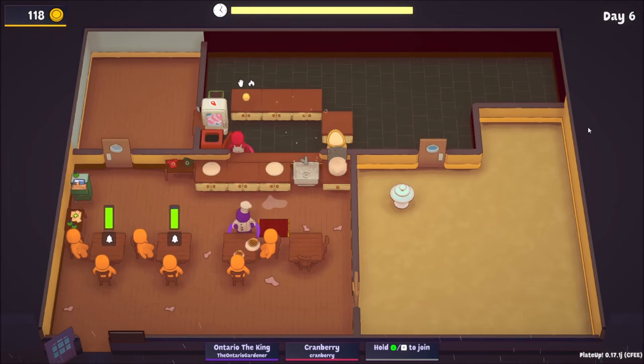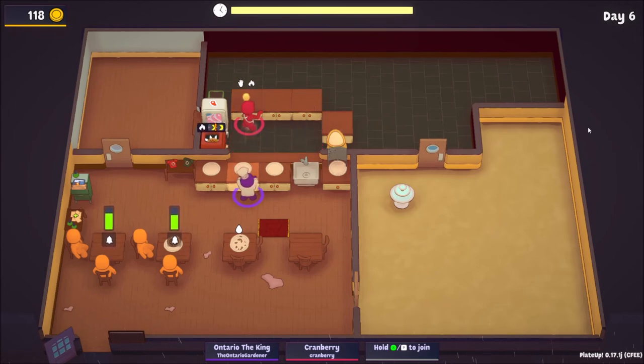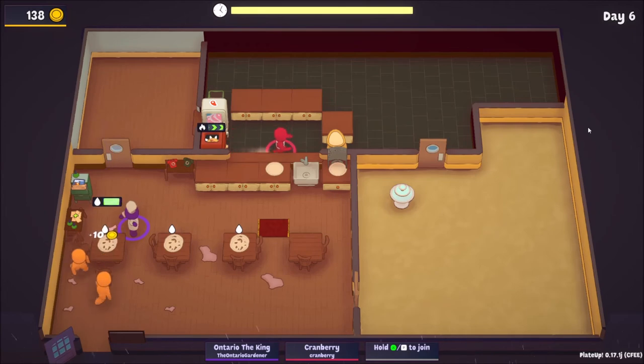That rug's pretty nice — no messes right here. We need a blueprint desk first, 100 percent. This is very late to still not have one. We got the discount desk to start, so we had to wait two more days to get a blueprint desk — that was the problem. Closing time is just free money, but we haven't had anybody come in afterwards anyway. All right, let's see what we get.